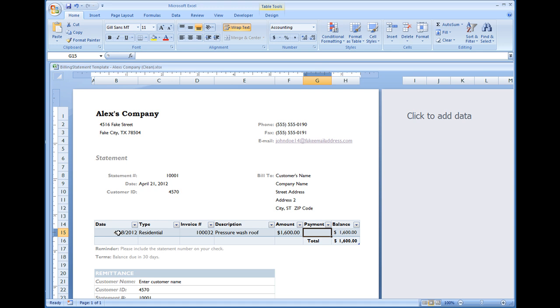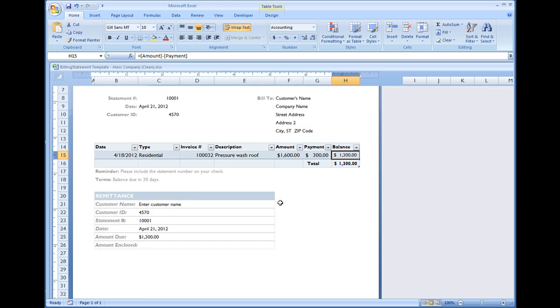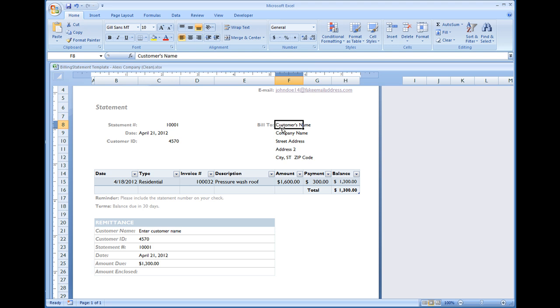So far, our customer's given us a $300 down payment, and so that leaves them with a remaining balance of $1,300. And if we scroll down in the template, with the way Microsoft Excel has already set this up, customer ID is already linked to the customer's name from up here. See if we modify this, put a name up here, it's actually not linked, but here we could link it if we want. Let me show you how to do that. Just hit the equal sign and then click the field. That was automatically set up. The customer ID is already linked up.